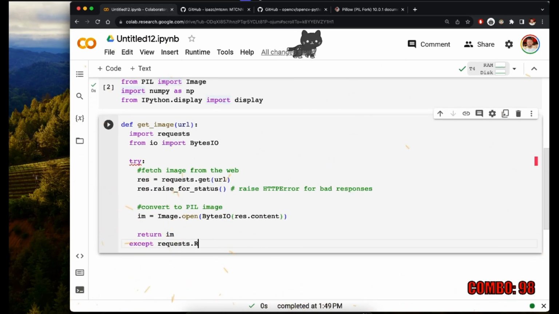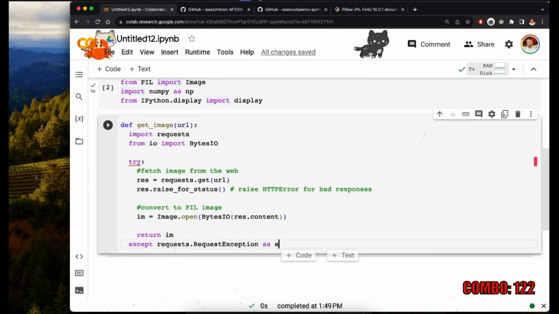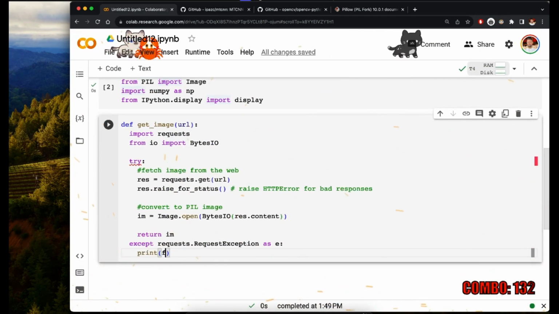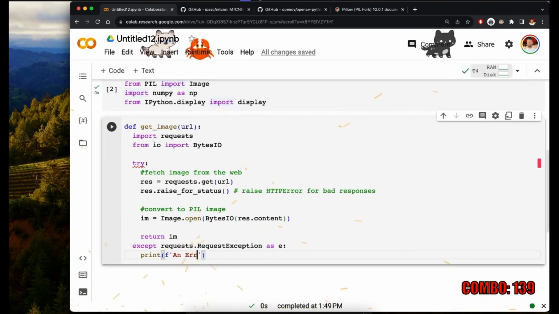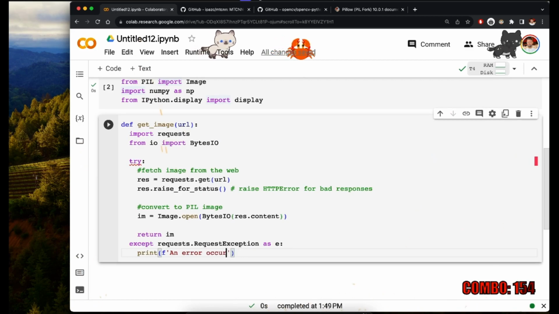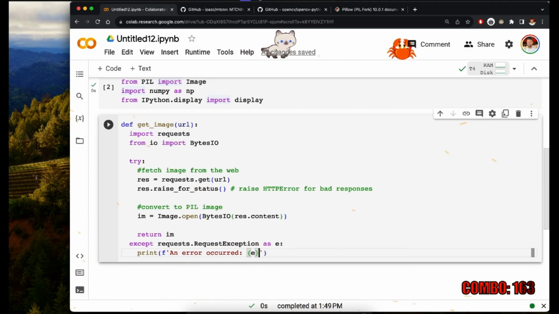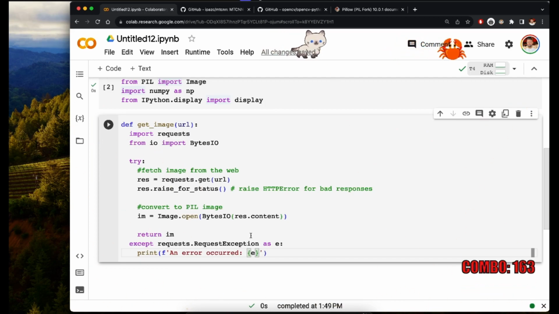So we have requests.RequestException as e, and then we can just print, say, an error occurred, and I'll just call the error e. Now, each time we want to get an image from a URL, we use this function get_image to get the particular image from any URL that has an image endpoint.